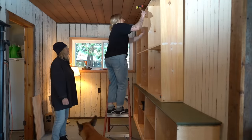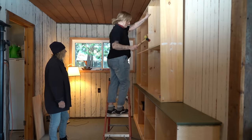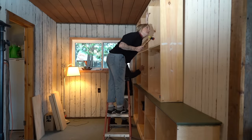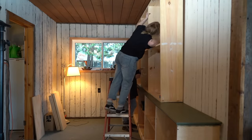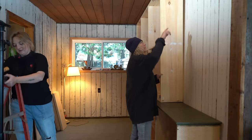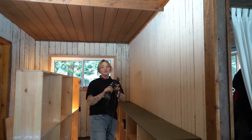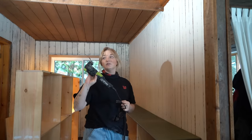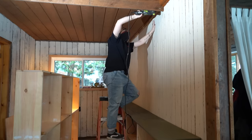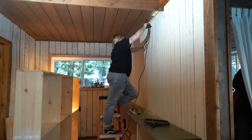This moment kind of sucked. We were finally getting this shelf on the wall and it didn't lay flush. I removed a half-round trim from the ceiling thinking that would solve the problem, but there was actually a piece of wood behind it that also stopped it from laying flush. So I'm just going to use my multi-tool and remove it so that this thing can sit flush and look so much better. It's more work, but it's going to look so much better.